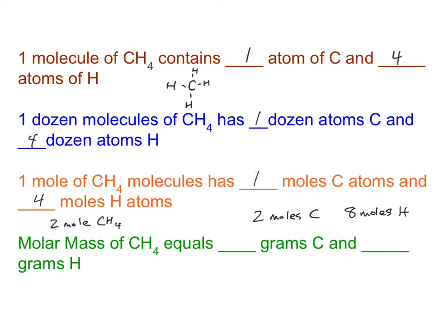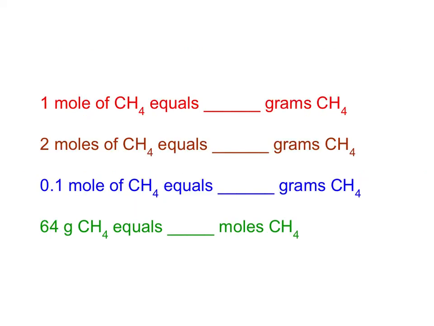So next we get into molar mass. So we're going to need a periodic table for this. Our molar mass of CH4, just like we practiced adding these up, 1 carbon is going to be 12 grams, and for the hydrogens, 4 grams. Each hydrogen weighs 1 gram, but there's 4 of them, so the total molar mass for the hydrogens is 4 grams. So our total for 1 mole of CH4, 12 plus 4, gives us 16 grams.